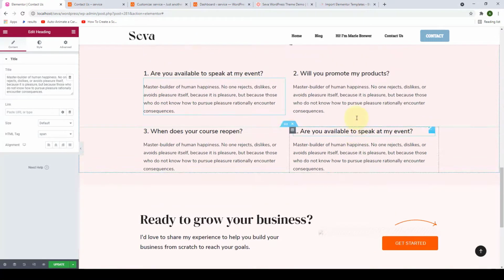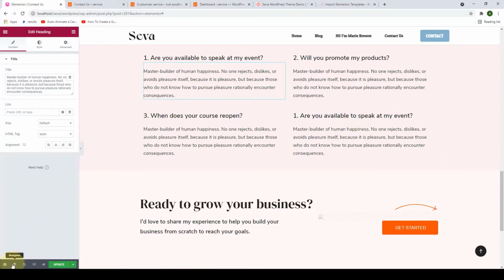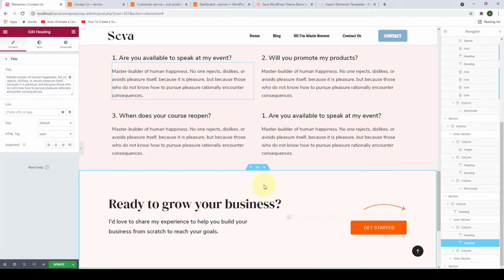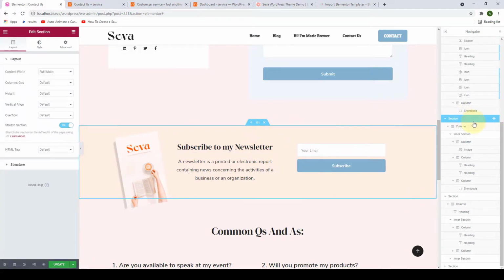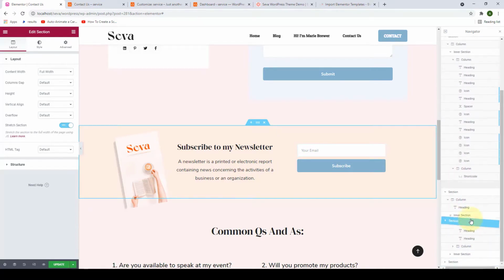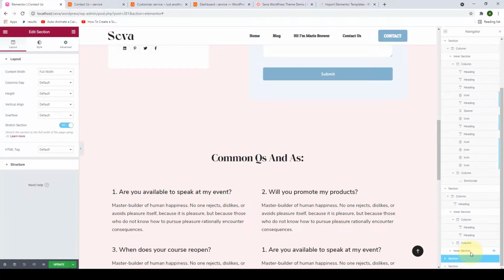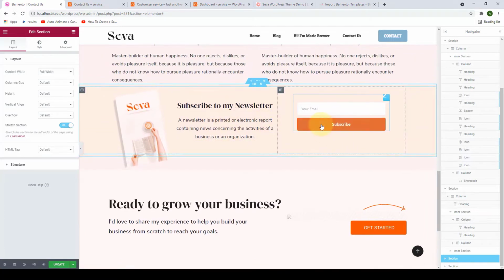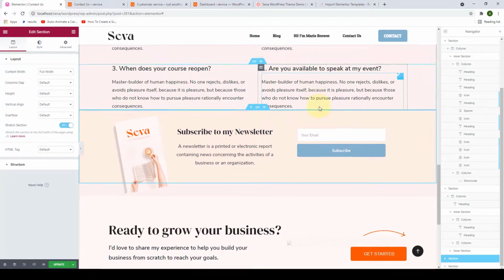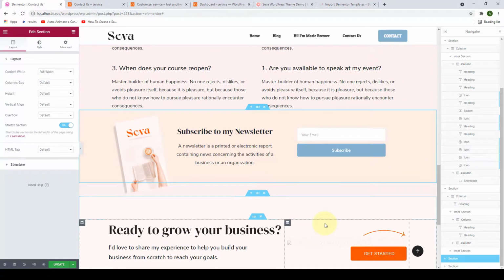And if you want to sort the sections here, just click on Navigator. Then click on the section that you want to sort. Let's take the example of this newsletter. Then you can sort it as per your wish. As you can see, the newsletter section is now appearing underneath the Q&A section.